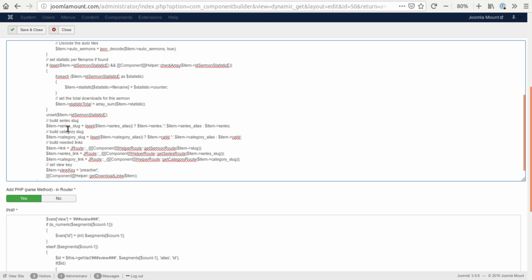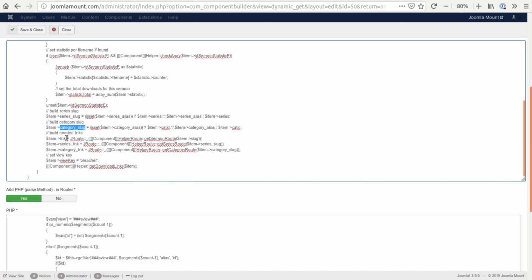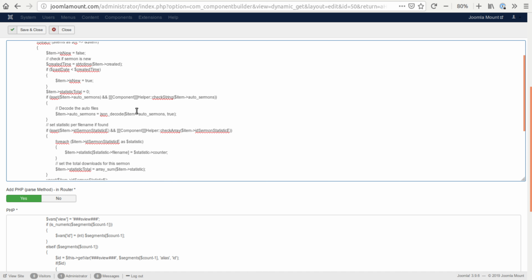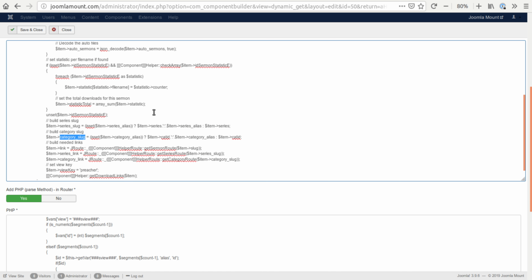Over here I'm building the series link, or basically slug, the category slug, and then here I'm taking the main link, which is the main slug, which already is built. I don't need to build that.